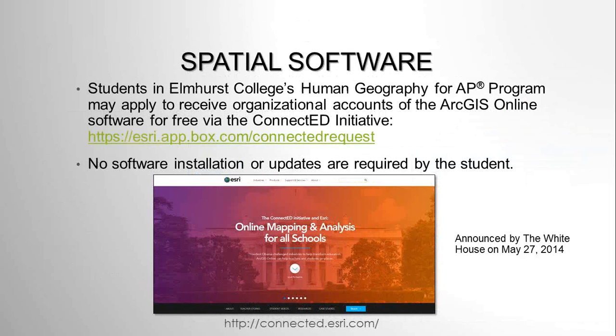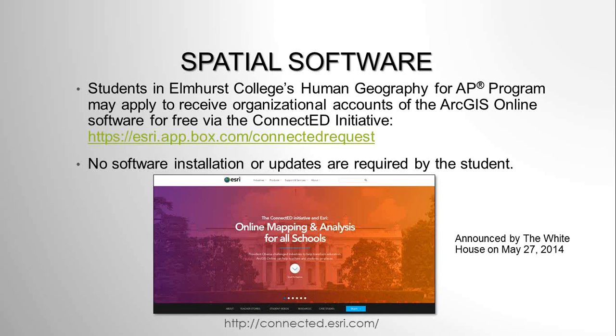I spoke of the ConnectED initiative, and this is something that was recently brought out by Esri to initiate free K-12 software access to Esri's ArcGIS Online. Those are organizational accounts, and what you can see in front of you here is the URL for requesting ArcGIS Online at the organizational level as part of your institution.